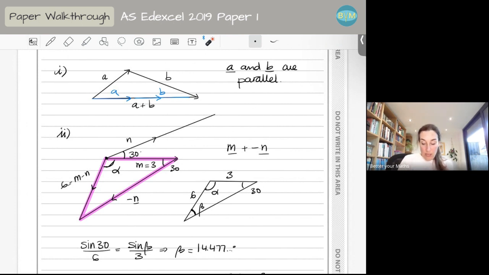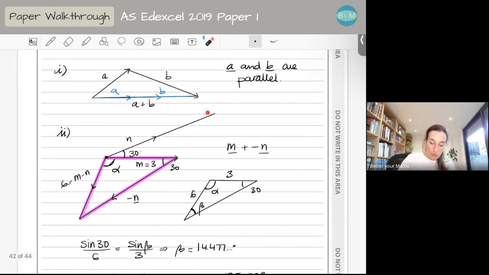So remember, when we subtract vectors, what we are doing is adding the negative one. So if this is n, minus n is the other way around. So I'm adding n plus minus n. And then the vector that joins the beginning with the end is m minus n. It's the same as when I have a plus b, the vector that joins the beginning with the end is a plus b. Yeah, I hope you can see that.